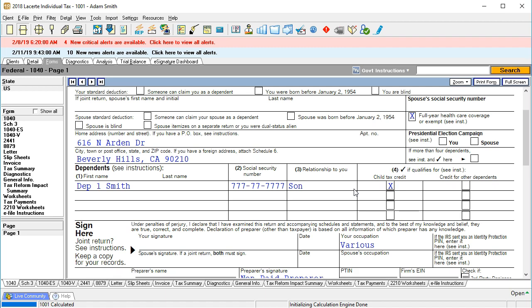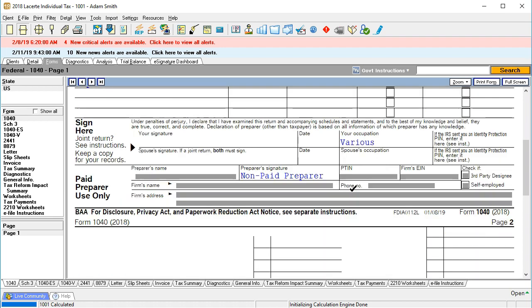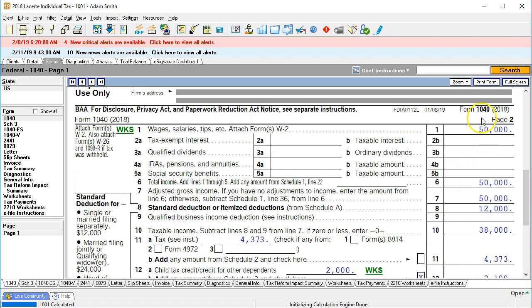But for now, we want to think about that basic calculation from the line items on a tax return. And of course, to do that, we need the qualifying child. That's going to be the end of page 1, and then page 2, although we're scrolling down on the same page, this is technically page 2 now.